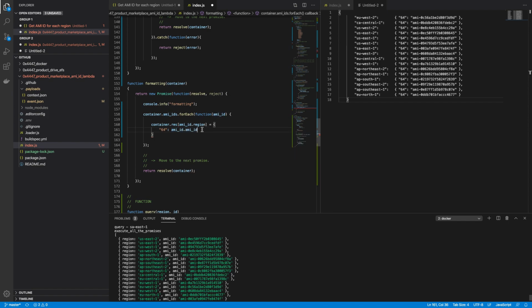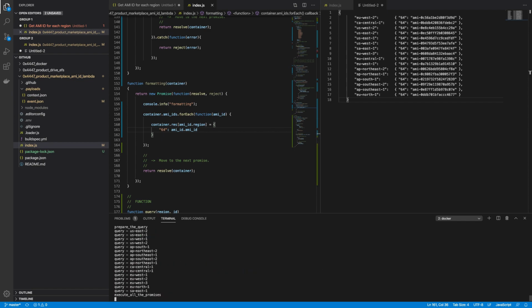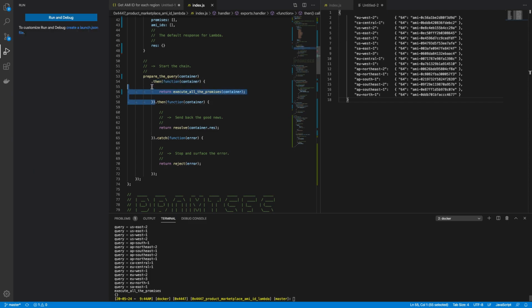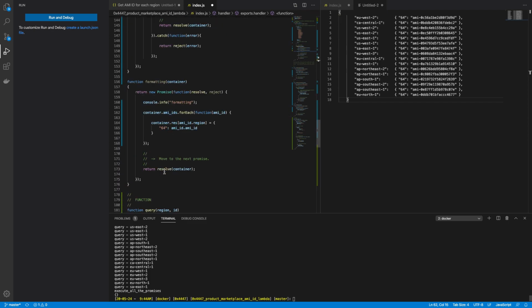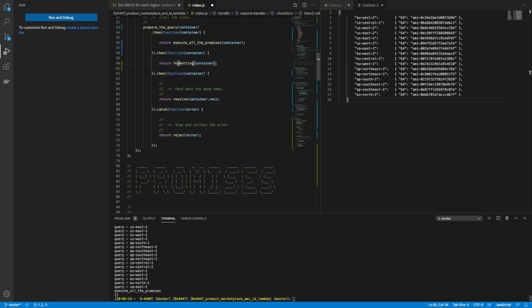AMI ID. Funny. And what happens if then we let it run? We are not executing this. Formatting. Oops. Yeah, I need to update the mapping of my keys. Formatting. Okay, formatting. Going here.